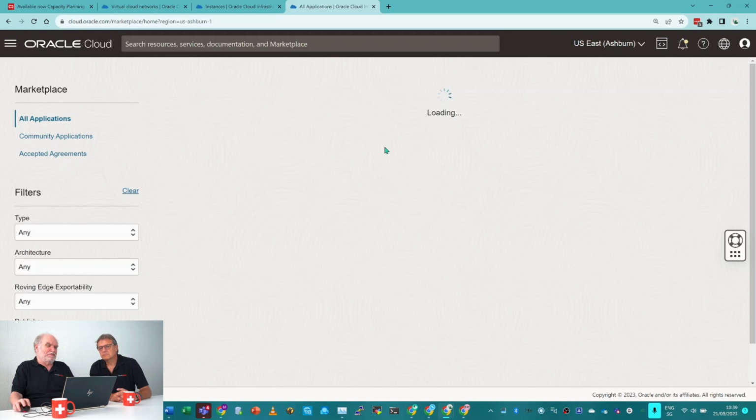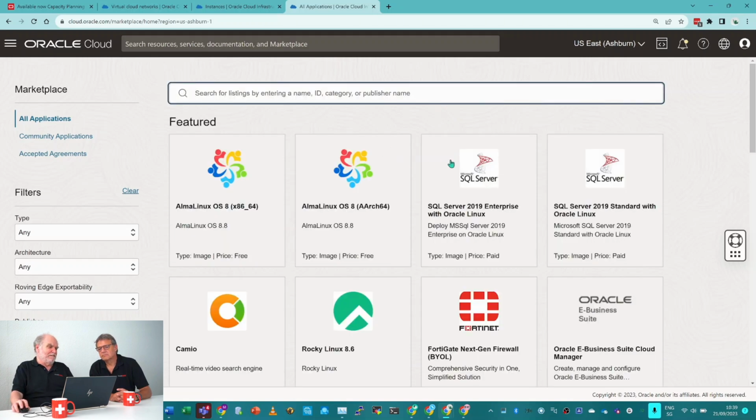What you get from the Marketplace are a lot of predefined virtual machines. Some with Oracle software, but also with third-party software. So it's a big, huge list. For example, very popular Oracle Enterprise Manager, which is a pain to configure and install. Here you can get a Marketplace image which delivers a ready-to-use enterprise management configuration.